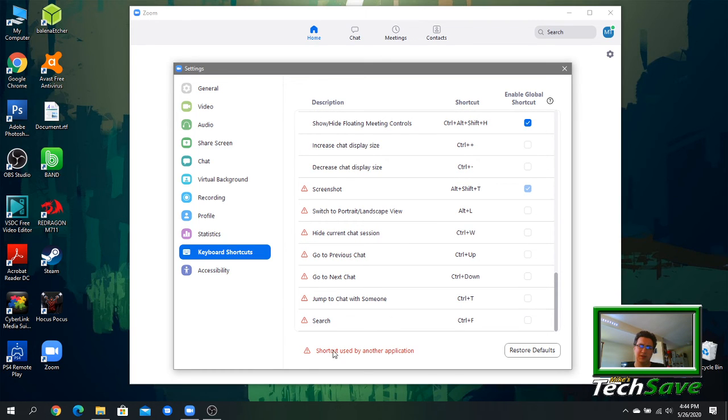So these down here give you an explanation. Screenshot. What that means is you can make a screenshot through your computer, and this shortcut is used by the computer settings more than the app. Same thing for this as well. All these options here, again, you can look at that and see what that is. If you mess with anything, you change the shortcut, you can actually hit restore to defaults, and it will restore everything back to the default settings.